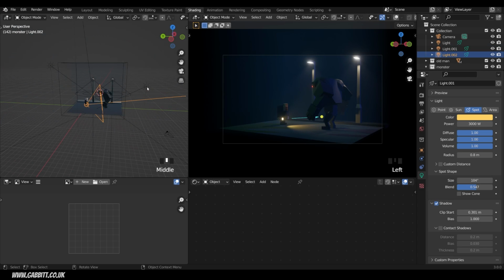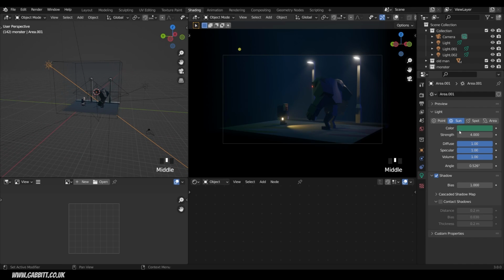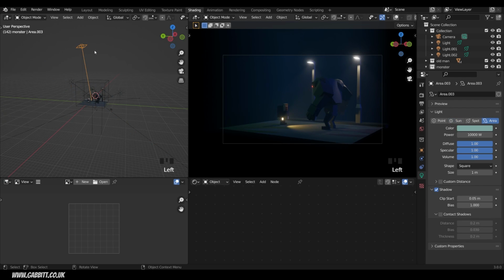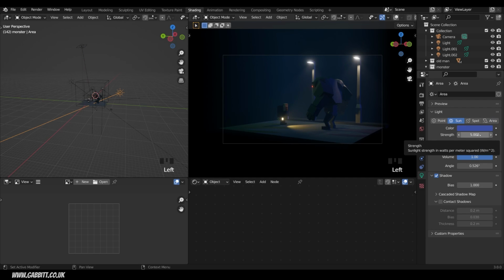But I've also put a couple of extra lights, a sunlight here. It's a bit like an area light, but it doesn't have an end to it. So it's a nice simple light to use, and that's just to give my whole scene a bit more of a bluey tinge as if it's moonlight. So there's one there and one the other side of my scene as well. I've given that a greenish look just to make it look a little bit more interesting. And I put my big area light up a bit and made it a bit smaller, which intensifies the shadows a bit. It's worth saying that the area, spot and point lights all have a wattage, whereas the sun, if I choose one of those, it just has a value, and you set the sun much lower.